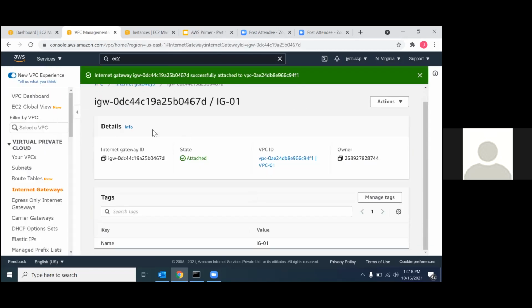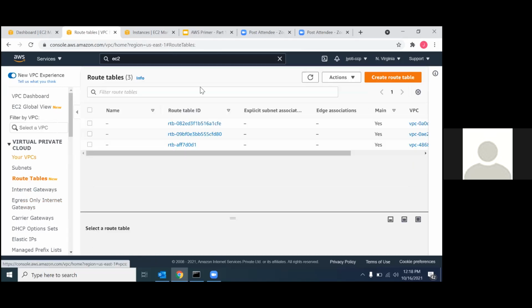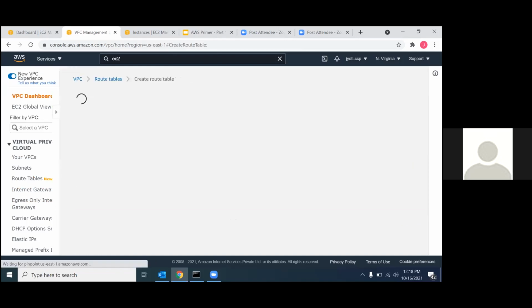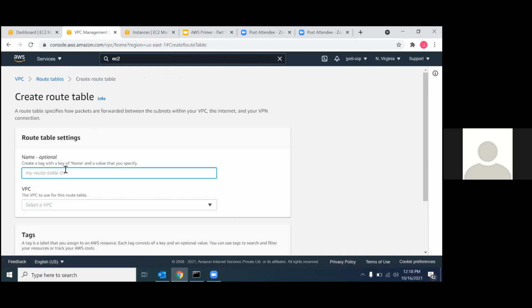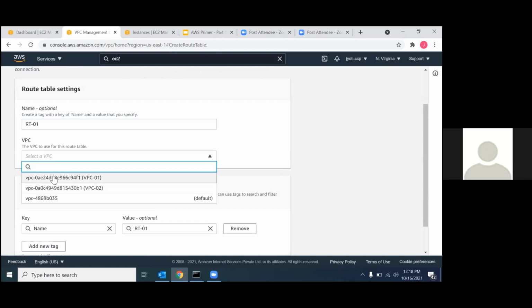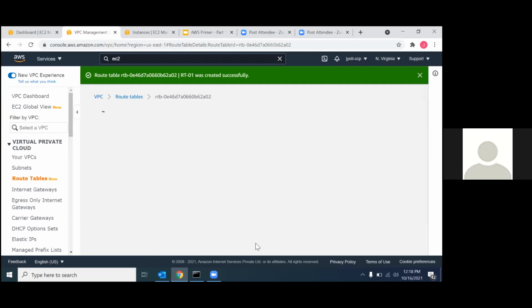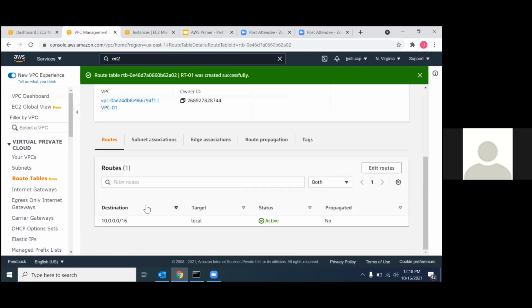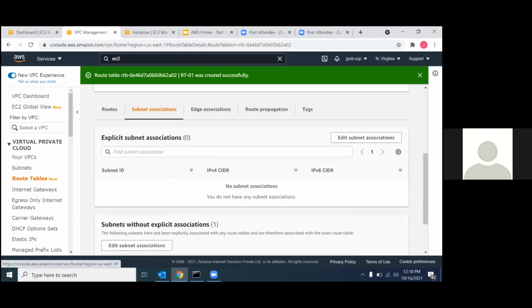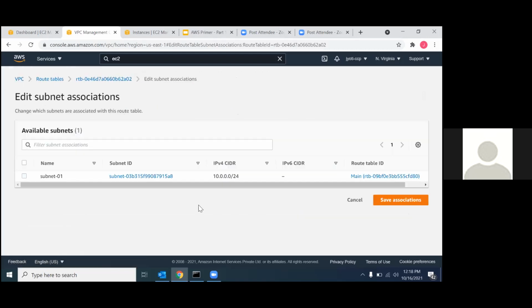Okay, now let's go ahead and create our route table. So RT01, this is associated with my 01. So these are common steps, right? By now you would have learned these are like 3-4 steps which are very common.